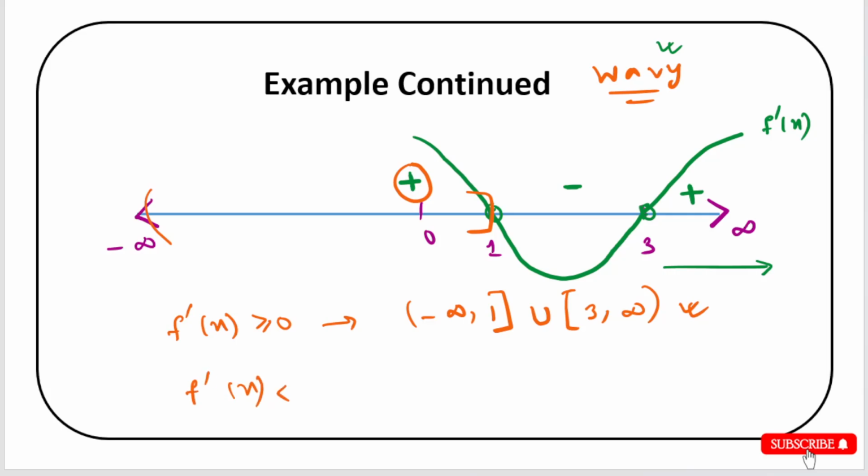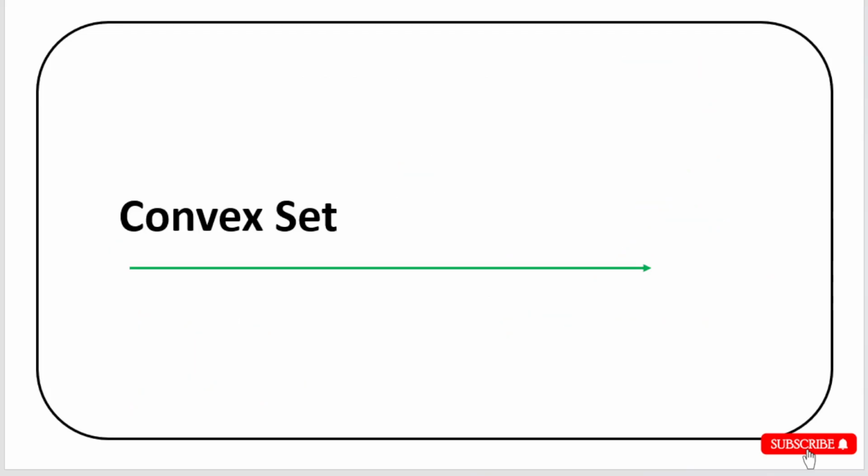Now, in which interval it is decreasing, it is simply from 1 to 3, right? 0 is not here, so it will be open brackets. I hope this is understood. This is a very important approach, and this is very useful in finding the domain and range of the function. Also, you can find out the roots of any function using this method. Also, it is helpful here for checking the monotonic increase or decrease of a function. I hope this is understood. If you have any doubts, you can let me know.